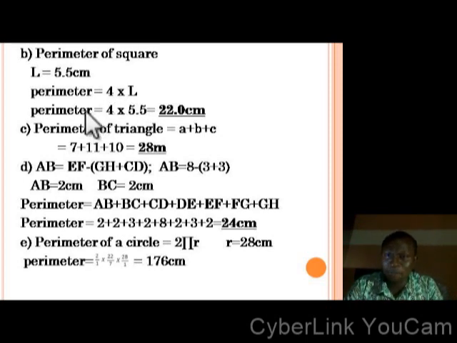So we apply the value given here in our formula. Then we have perimeter equal to this our 4, multiplied by the length, which is given to us as 5.5. So 4 times 5.5 will give us 22.0 centimeters. How did we get that? 4 times 5 will give us 20. We write 0, carry 2, place our point. Then 4 times 5 will give us 20, and 20 plus the 2 we carried will give us 22. And that's why we have the solution to that question as 22.0 centimeters as the answer.